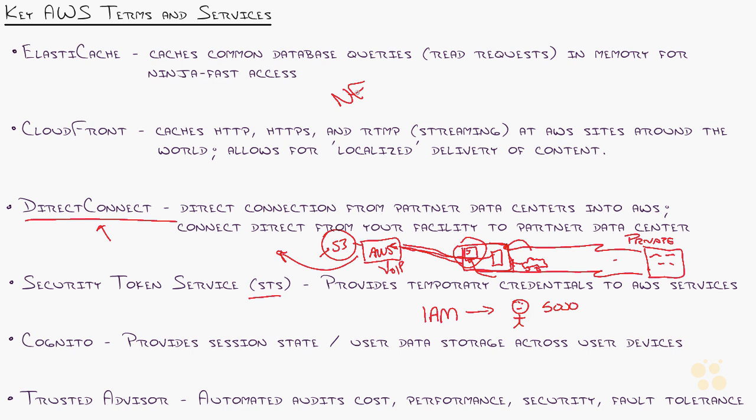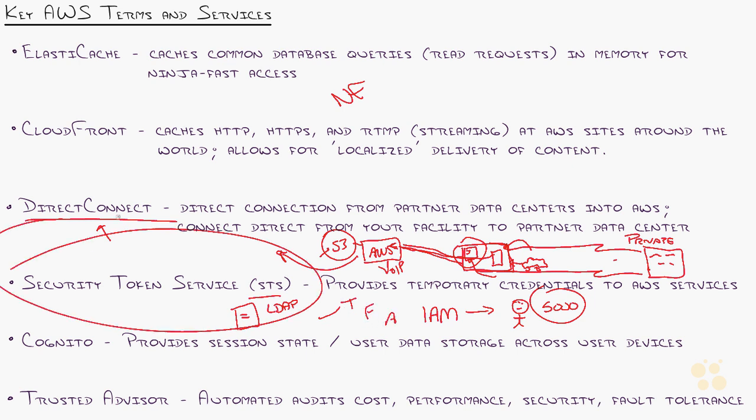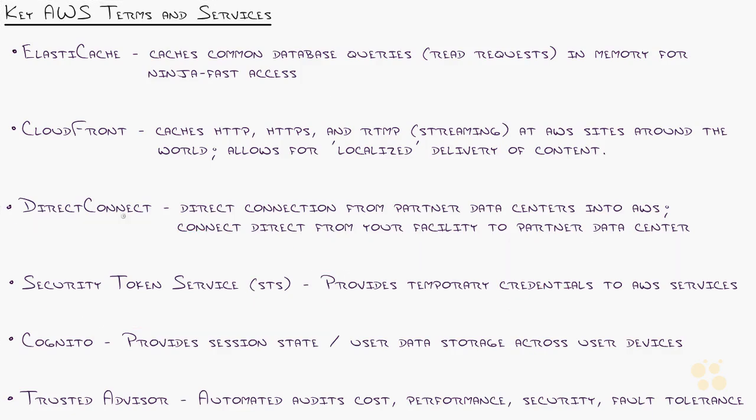I just read Slack.com went from 0 to a $1 billion organization in 1 year. They did that in 1 year. And so they have hundreds of thousands of users. It's not designed to be stored in IAM. So you get your own LDAP database, right, that you run in Active Directory or FreeRADIUS if you're on the Linux side. Or maybe you want to integrate with Twitter, or Facebook sign-ins, or Amazon sign-in. Security Token Service, that's your way to do it. That's your way of integrating authentication of your site with other things.